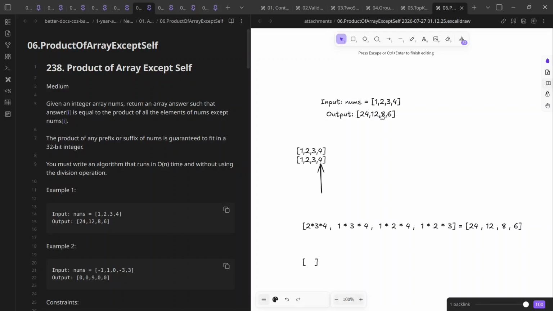So here is the concept of prefix and suffix.